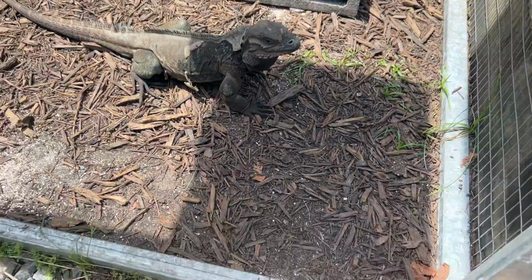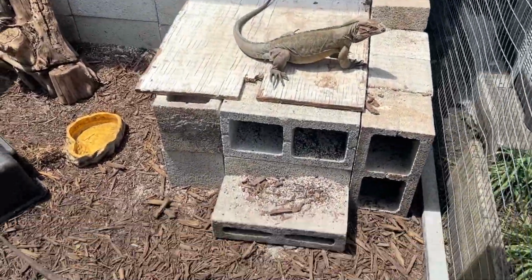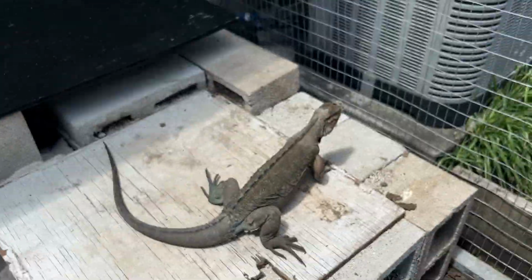3 days later. I have some delicious treats for the iguanas and the lemurs. Let's go ahead and give it to them, as well as introduce them to their new toys and their new friends. Let's start off with the rhino iguanas, and these guys are at the door waiting because they know I'm coming, with a nice plate of papaya for them.